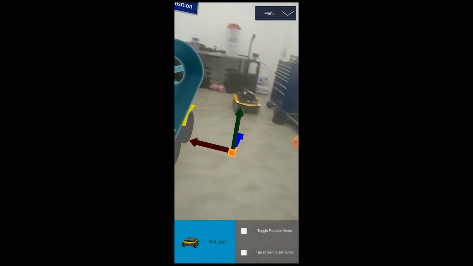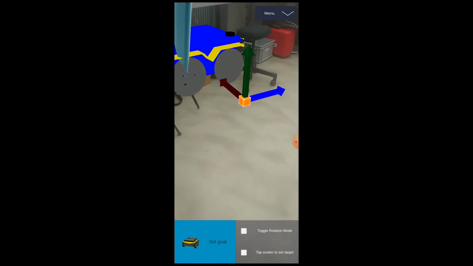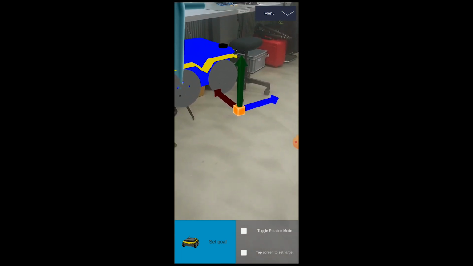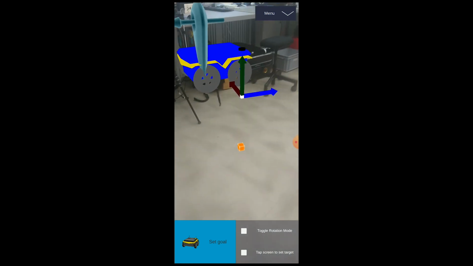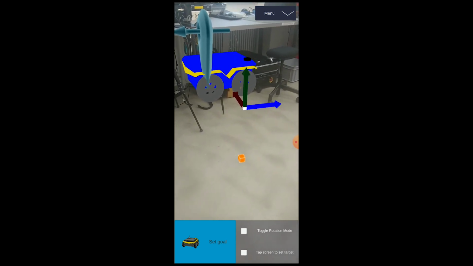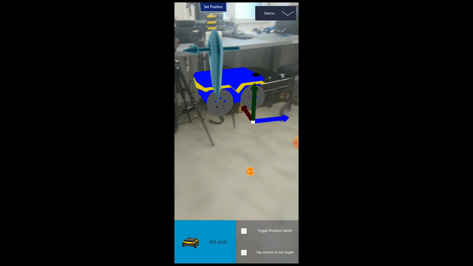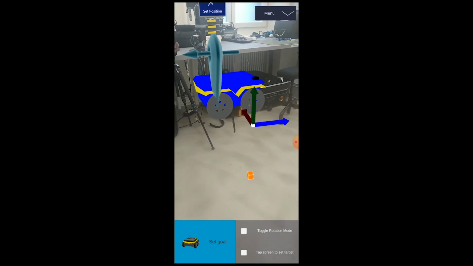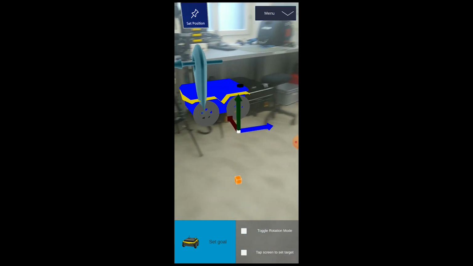Now, in order to create a spatial anchor, we will now tap the orange cube with our finger, keep it pressed, and put it somewhere on the floor. Make sure that it is somewhere actually on the floor, because it makes much more sense if Jackal is driving on the floor. Of course, later on, the real Jackal, standing right there, will localize against the same spatial anchor we will create right now, such that the 3D model's hologram will overlap with the real Jackal robot.